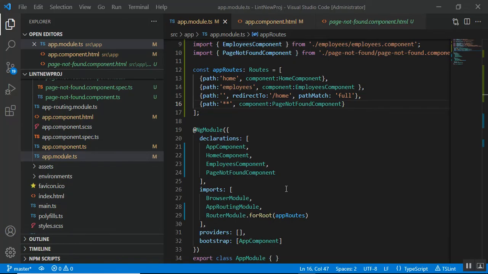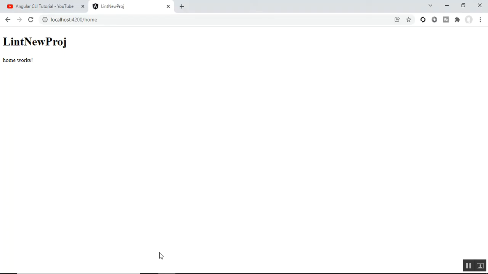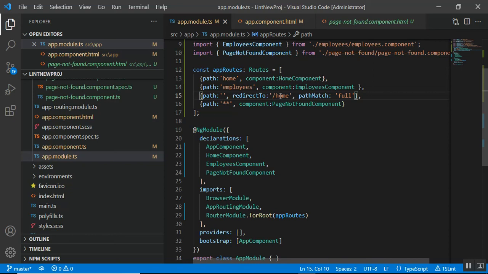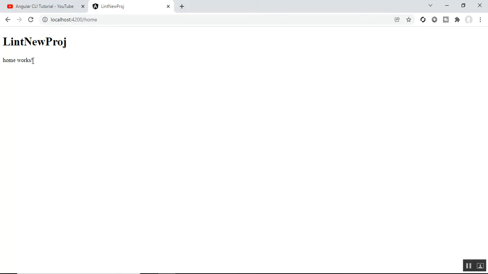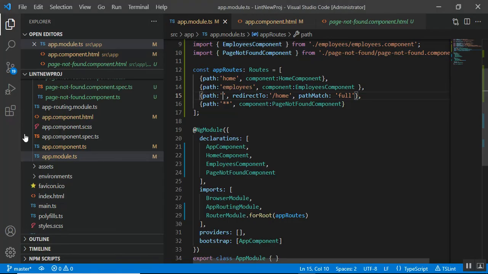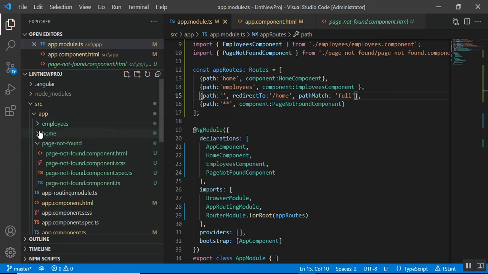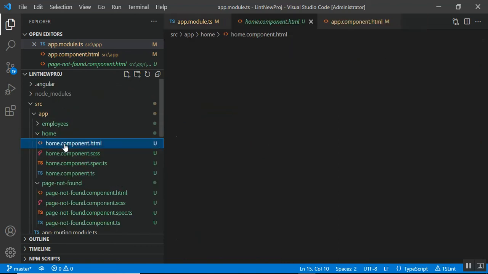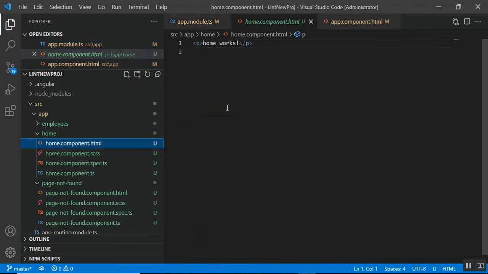If you go to the code here, if I mention an empty URL, that we did not mention anything here, right? It will redirect to the home component, that is /home, and it is the default route, so that "home works" displays, because it goes to the home.component.html and shows the output from that HTML file. So it is the default route.